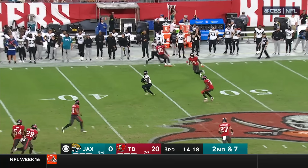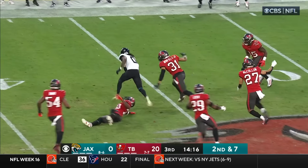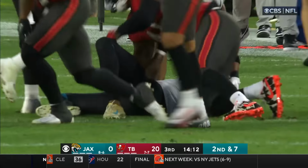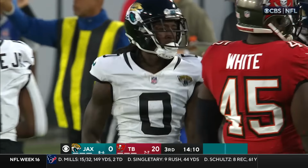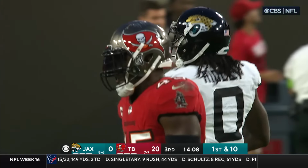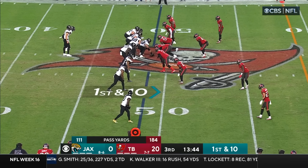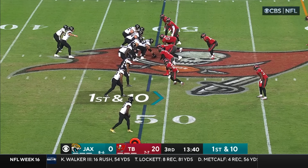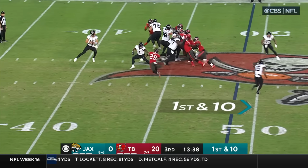Little the block in time for Lawrence, and he goes downfield, Ridley's first catch. He broke away right there from Delaney. And then finally brought down by Winfield and others. He picks up 24, he's up to the 49. Second time they've thrown to Calvin Ridley. First time he has caught one. 61st reception of the season.